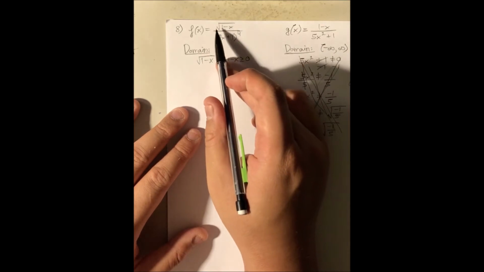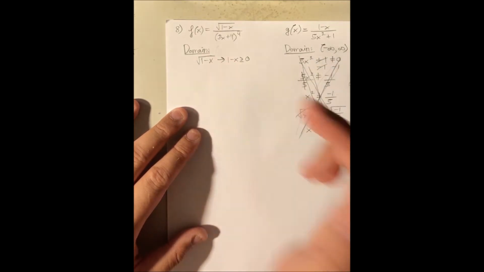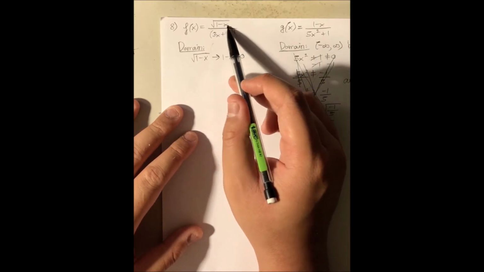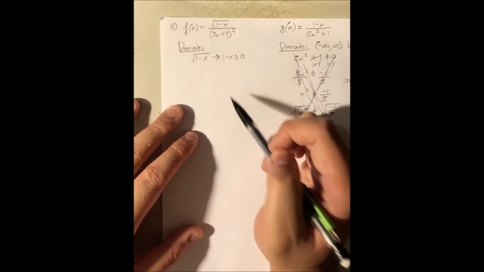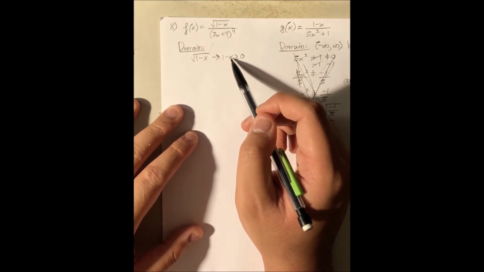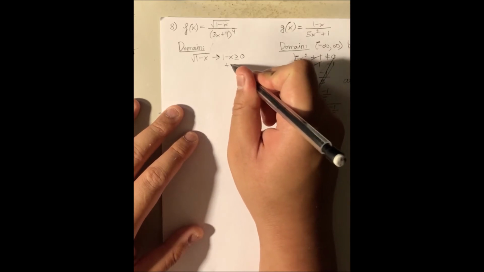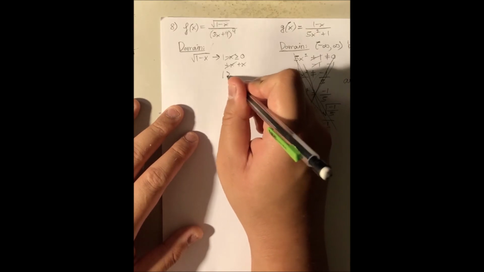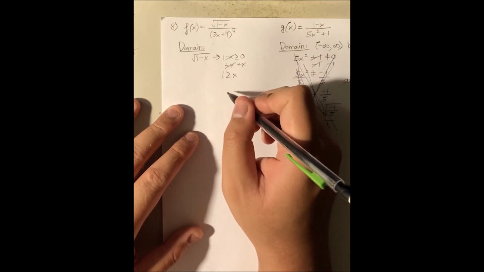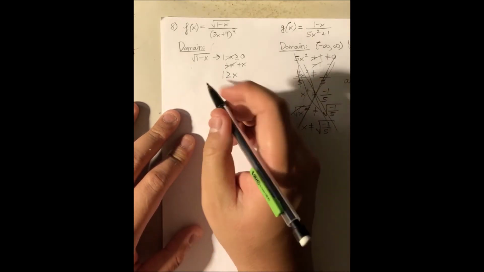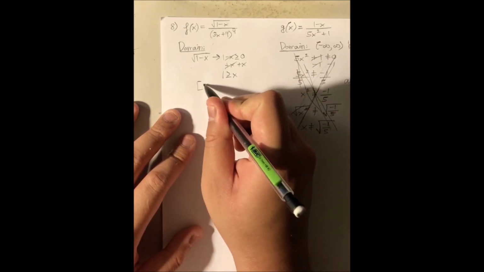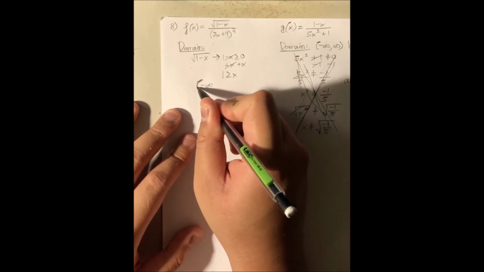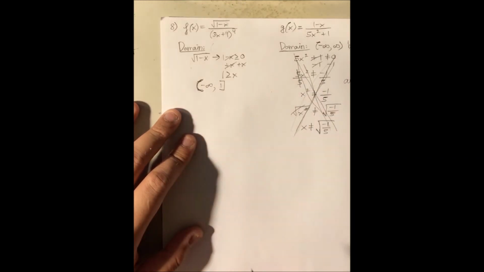That is true because every time we have a square root function, we want to make sure that the inside of the radical has to be at least 0 or above. So that's why we take 1 minus x and set it greater than or equal to 0. Solving for x by adding x to both sides, we can tell right away that x has to be less than or equal to 1. So the domain is from negative infinity, parentheses, all the way to positive 1, and it's a bracket at 1.